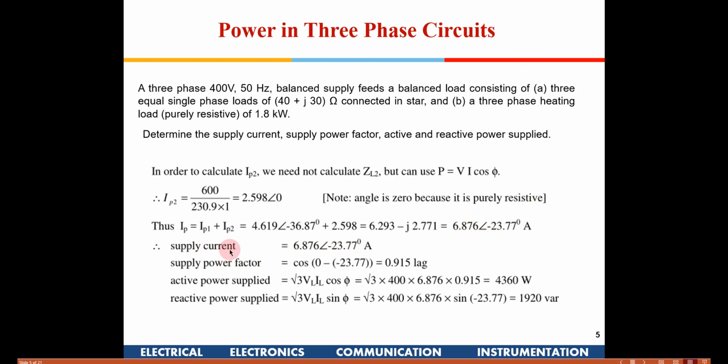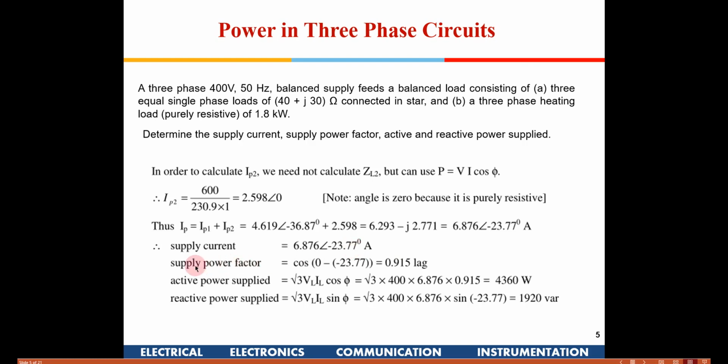What is the supply current? It is the line current. Line current is sometimes known as supply current. In a star network, we know the line current is equal to the phase current, and that's why the phase current is the same. Whatever line current and phase current we got, the phase current is the sum of the two currents in the two loads, and the total line current is going to be the sum of these two. So this is known as the supply current or line current, which is the same as the phase current.